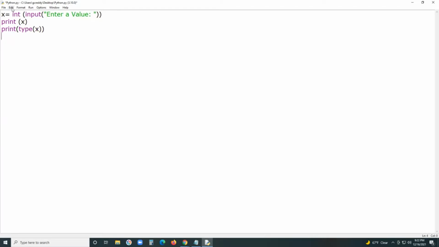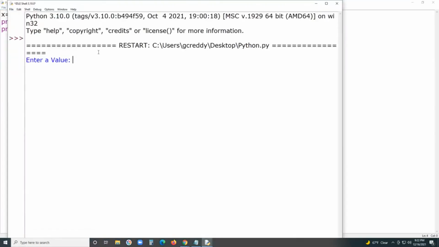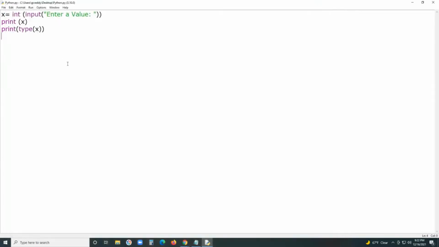Just first save this one. Run module. 1, 2, 3. What is it showing? Int. Just a minute.